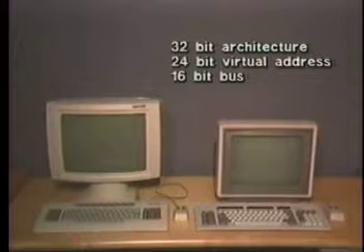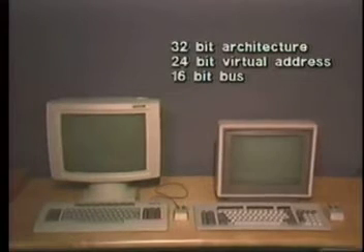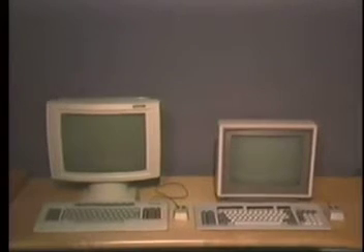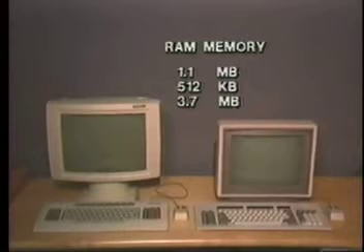Not at all. Both the 8010 and the 6085 utilize a 32-bit architecture, which supports a 24-bit virtual address using a 16-bit bus. RAM memory capacity starts with a minimum of 1.1 megabytes and moves upward in 512K chunks to a maximum of 3.7 megabytes.